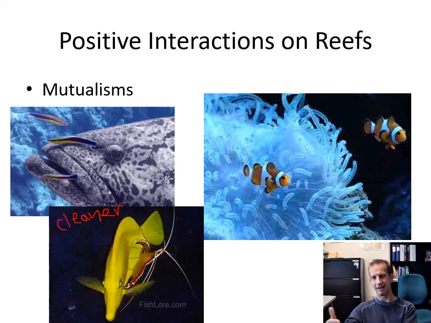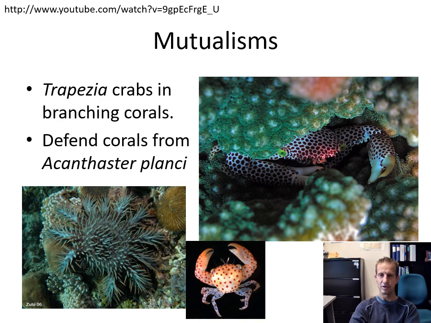We've actually done experiments, not me personally, but other marine biologists have done experiments where they grew anemones with clownfish and without clownfish, and they found that the anemones with clownfish grew faster because the clownfish produces wastes, and the wastes fertilize the zooxanthellae that are living in the tissues of the anemone, and that allows the anemone to be more productive and grow faster. So kind of like the nutrients that are brought in by the clownfish help the anemone grow faster. The anemone doesn't have thoughts or feelings, but if it did, it wouldn't mind that it had clownfish living in it.